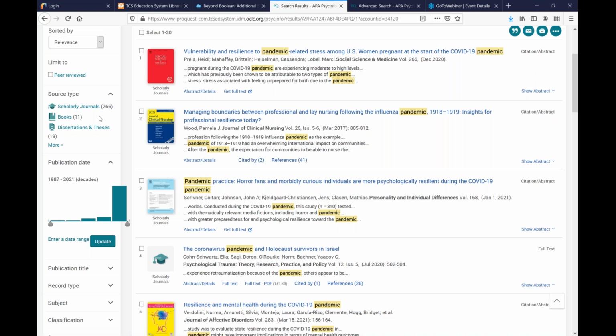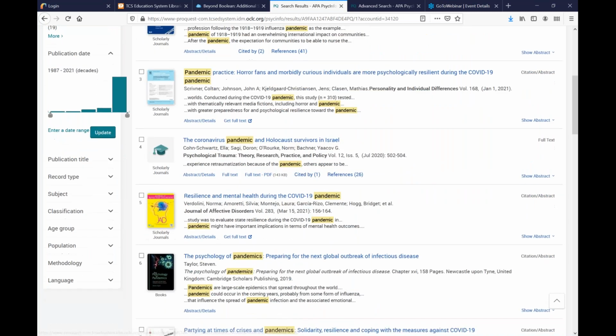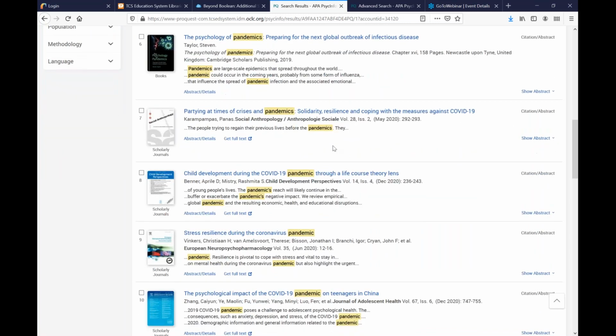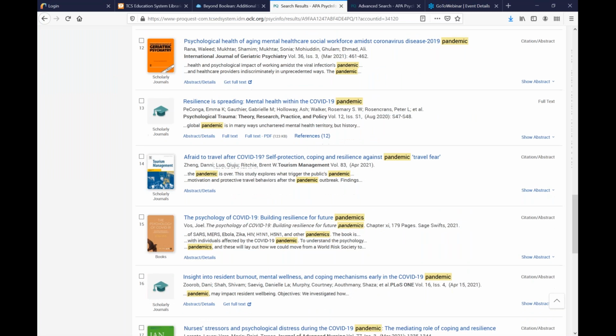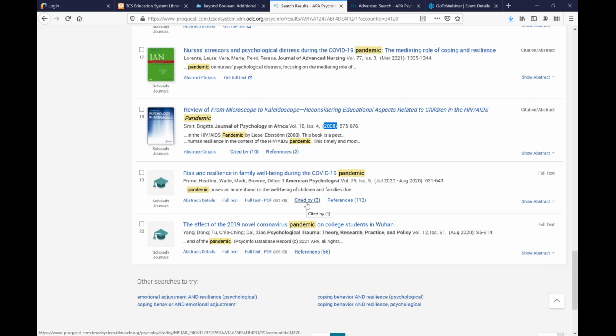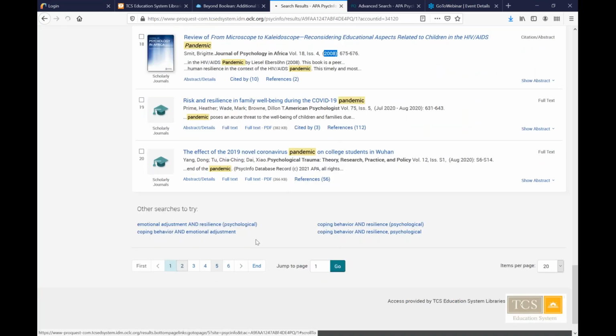Not for every single item, but for many of them it does. Some of these, like this one, were just published last year, so it's not going to have a lot of articles citing it because it's so recent. But keep that in mind. Like this one right here, it's a little older, but it was cited 10 times. But anyway, it's really helpful.